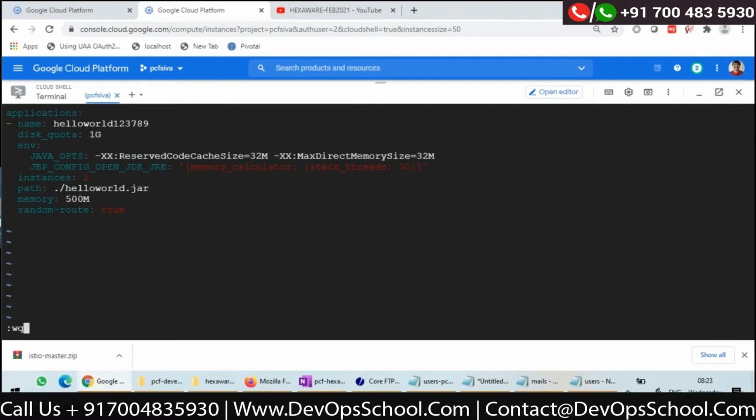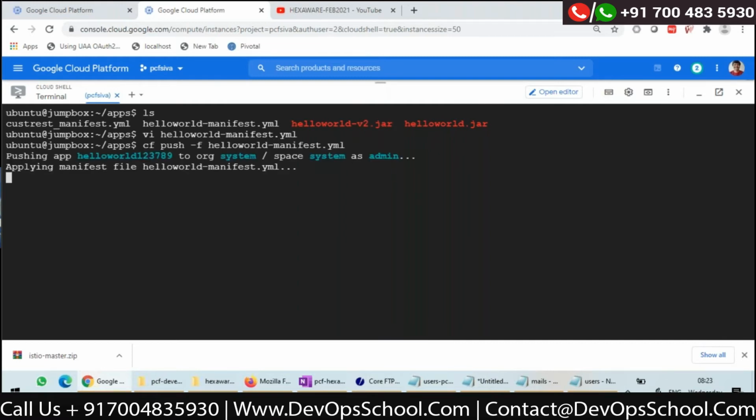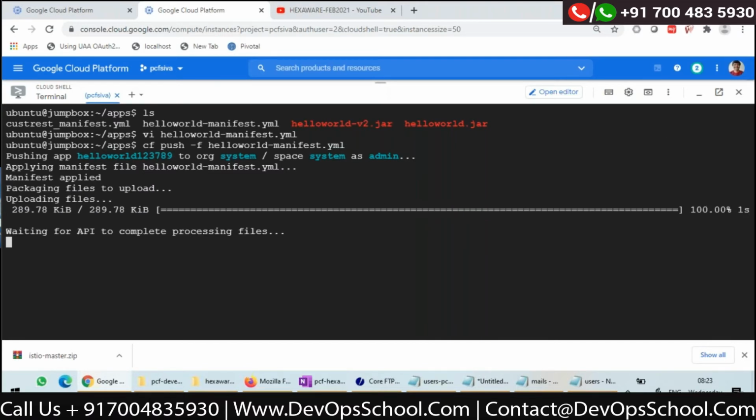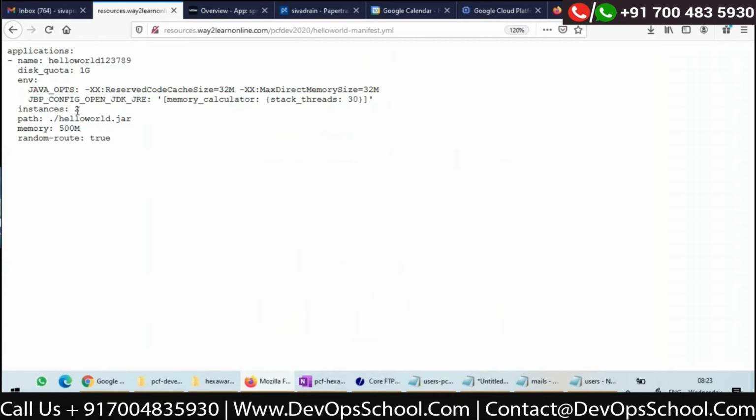I just push. Is there anything I'm missing? Yes, nothing. So cf push -f hello world dash manifest.yml. Okay, it will be pushed. So how many instances? Two instances. Is it two instances? Yes, I configured two instances.